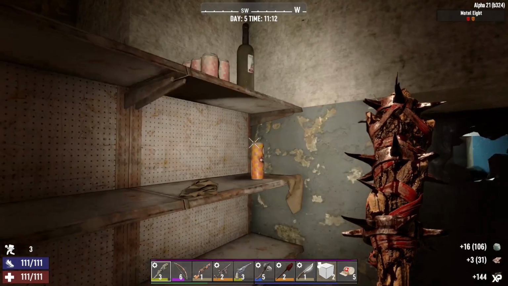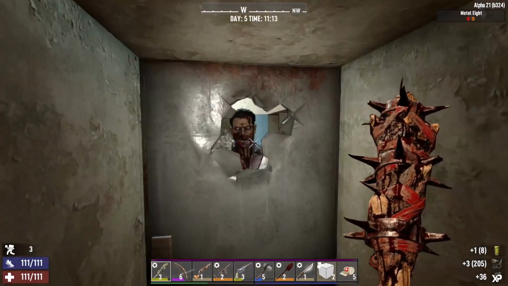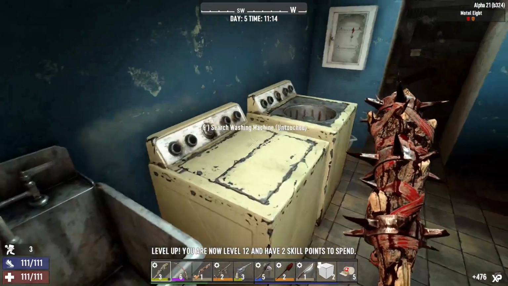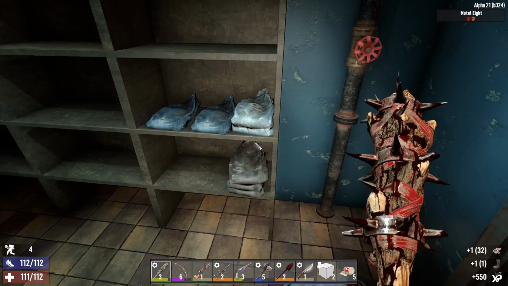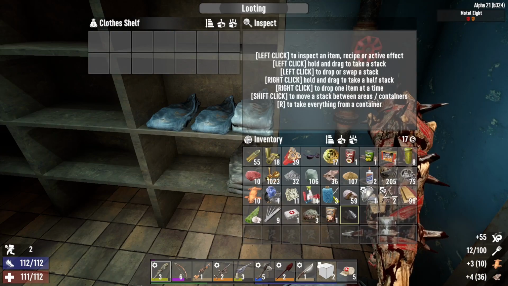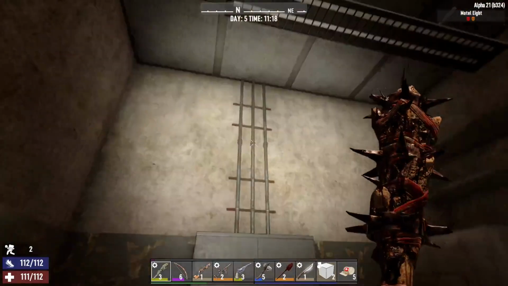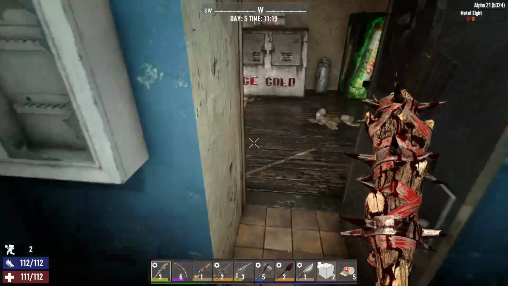Well, at least we got a little bit of clay, so I'll be able to do a little bit more upgrading when we get back. Alright, we gonna get any good clothes? Nope. Scrap. Scrap. Read. Really? That's all that was in here? Okay. I'll open it up.